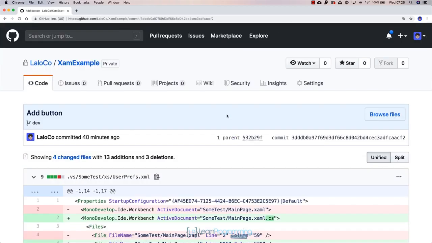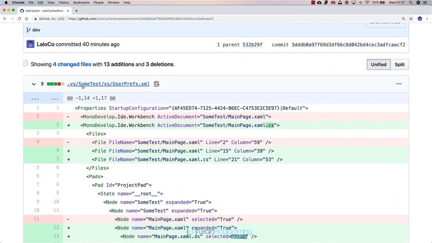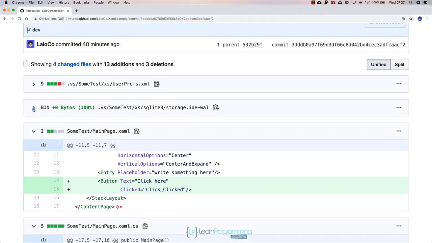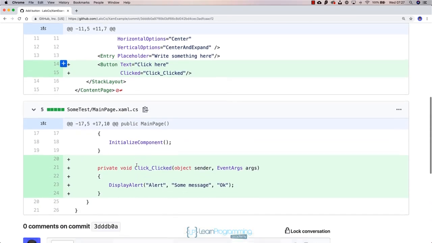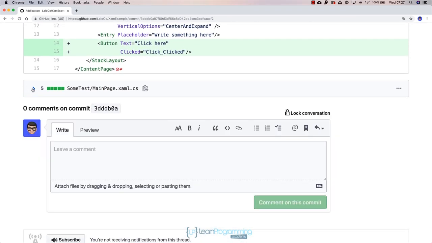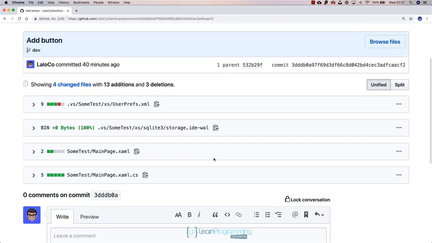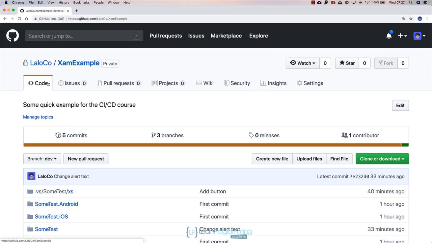And if we navigate to it, we can see that other commit. Some changes that were made by Visual Studio. This is not important. This is not important either. This one is the one that we made. The creation of the button, the creation of the event handler, and you can see all of them right here on GitHub. So perfect. Now we have everything here on GitHub. We can see the commits, we can see the branches.